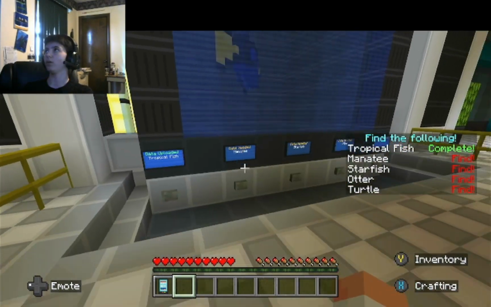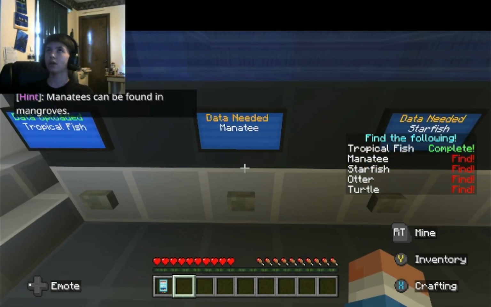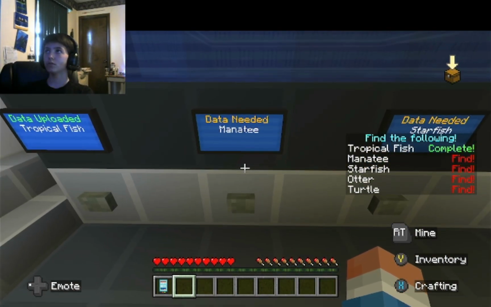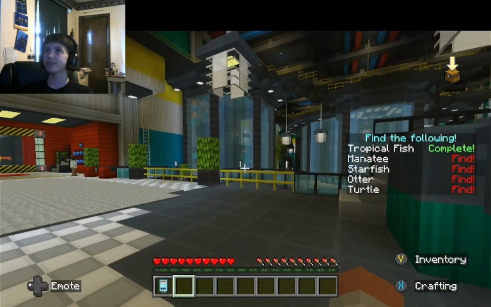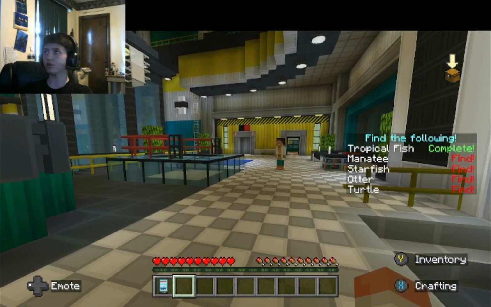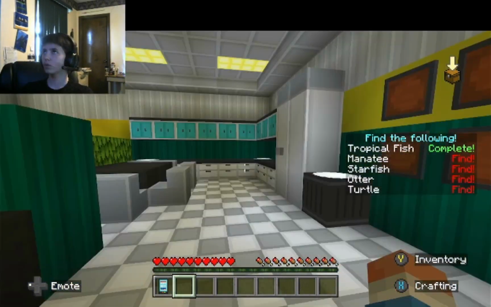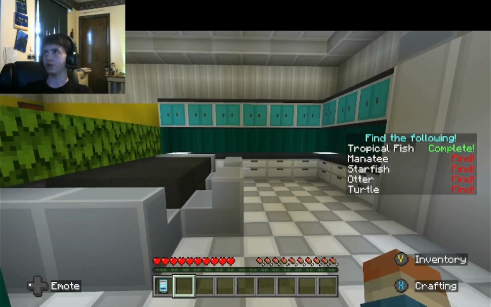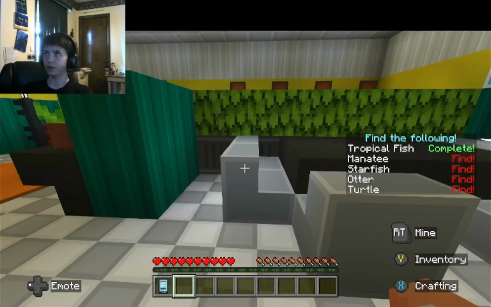Find. Oh. Yay. Where are you? Can be found in mangrove. I don't even know where the stairs are. Why am I not running? I should be running. I found the kitchen. Can I open anything? I'm hungry. I want a snack. No. I guess I'll just starve then.